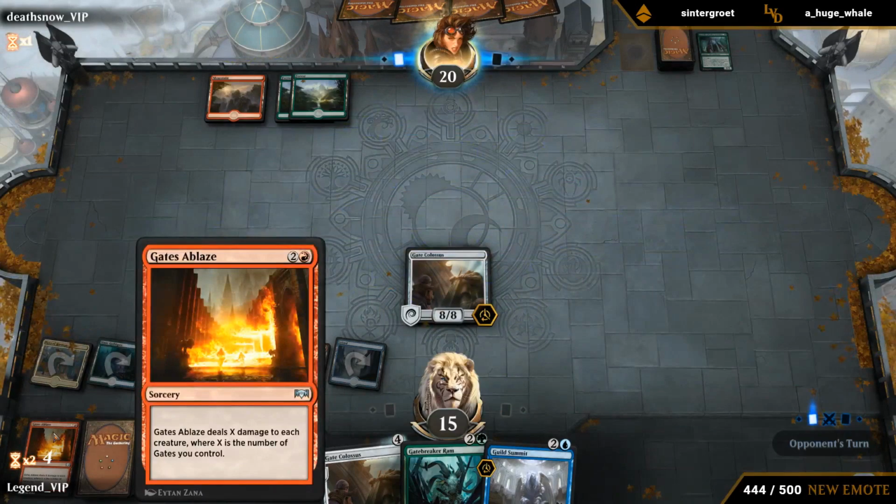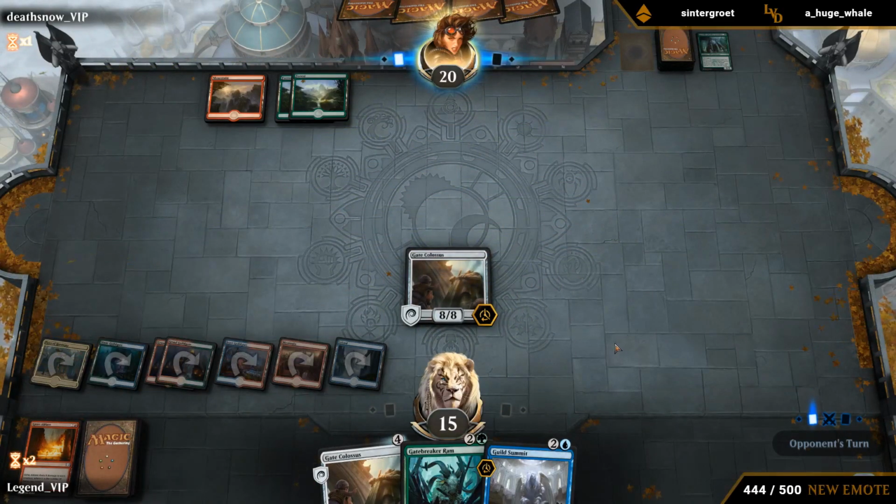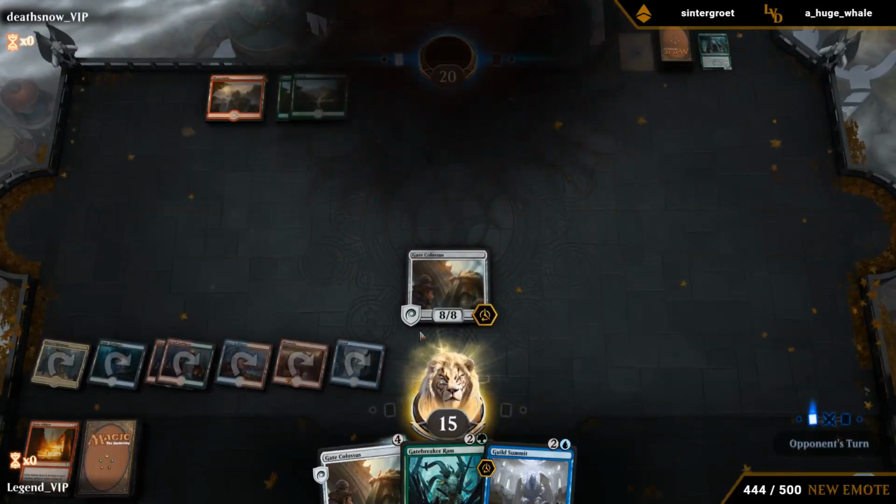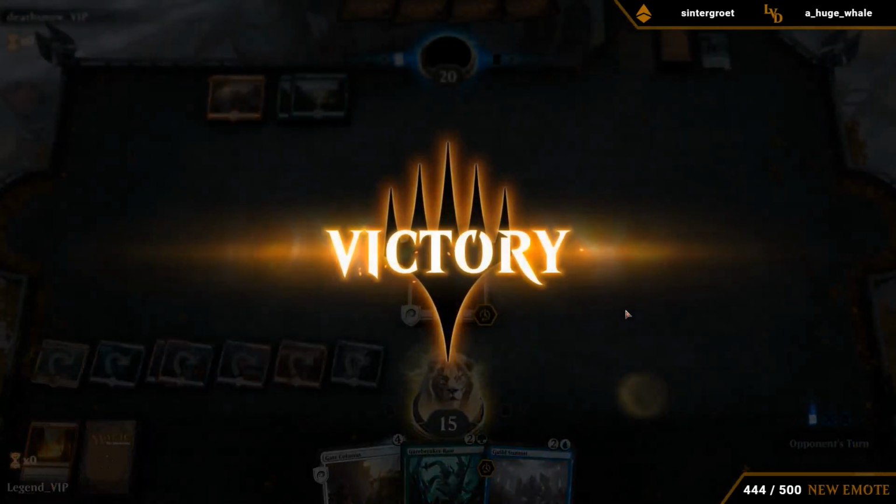Yeah, Gates Ablaze just destroys aggro decks. We've got a bit of life gain with our Plaza, and then we're just playing very big threats to close out the game quickly. The deck is definitely promising.